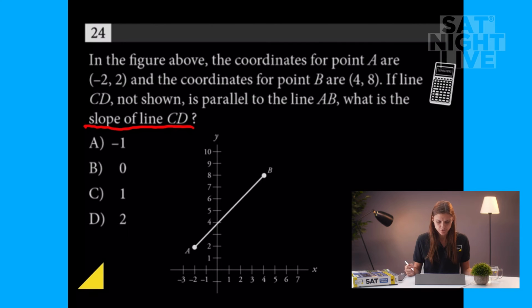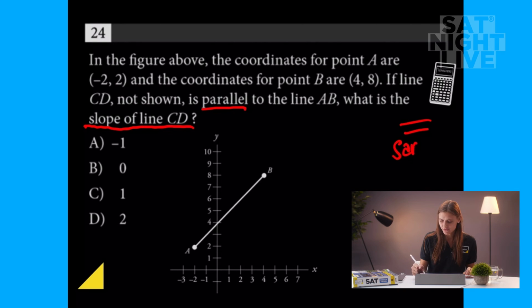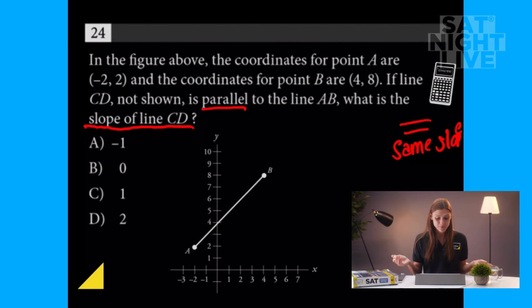What can we do? The question's always going to give you some kind of a hint. There's always something in that question stem that's going to have that piece of advice or information that you need to solve the problem. So if we go back and we're looking, how can we figure out AB, CD? Oh, so it says parallel. And if you remember from the first question, when we have parallel lines, we have the same slope. So literally, all we have to do is figure out the slope of AB, okay?